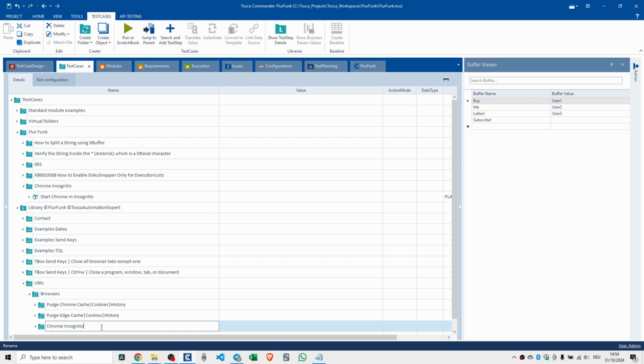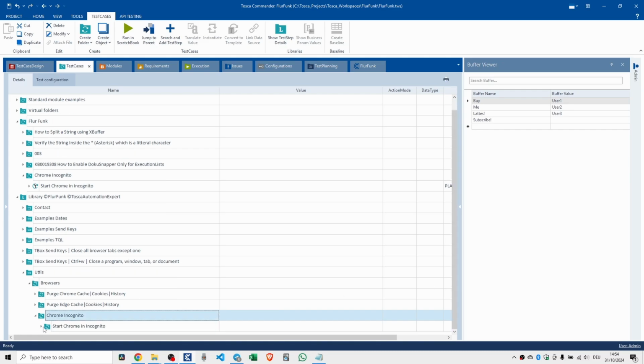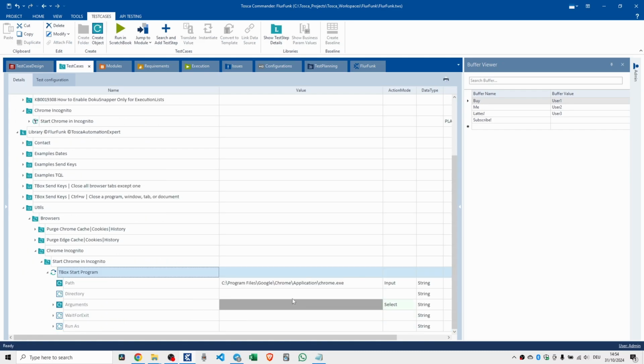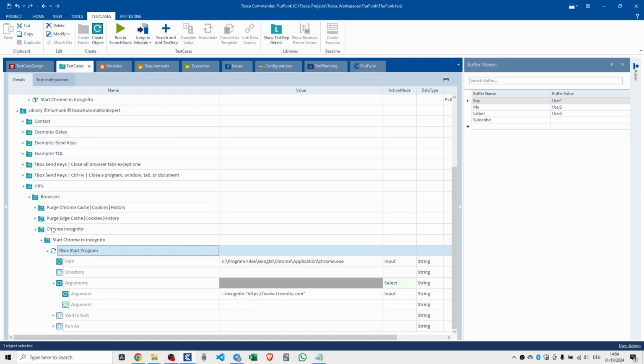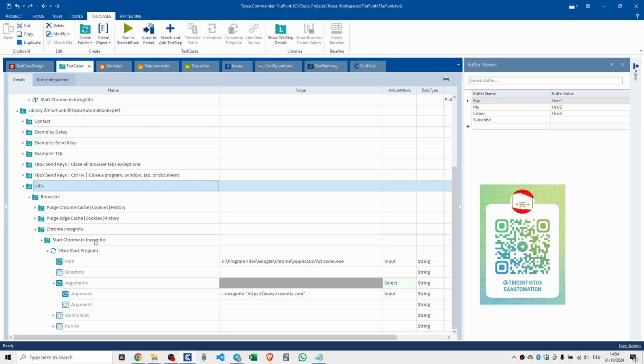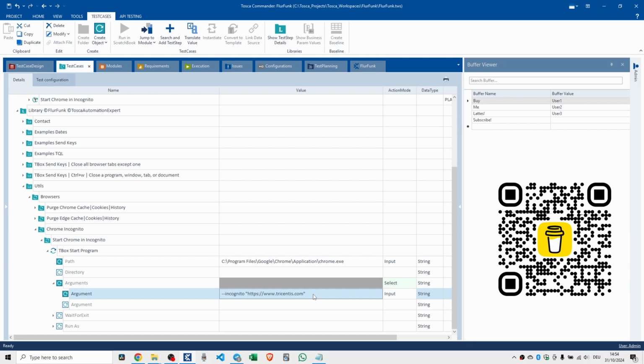Chrome Incognito. Now we could change this so that it starts a different URL, but just for the sake of this video, I just wanted to show you how it was possible. Now anybody, because we have this reusable test step block, anybody who just types in start Chrome, it'll pop up in their new window and they can just select it, okay? But in a later video, I'll show you how to parameterize this, okay? But that's it for now.